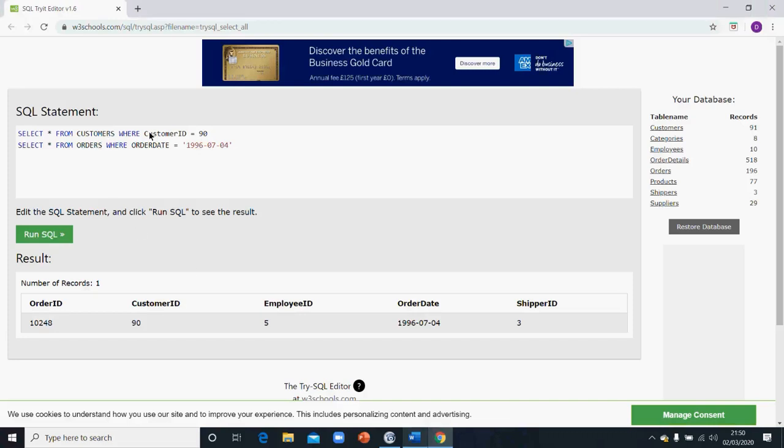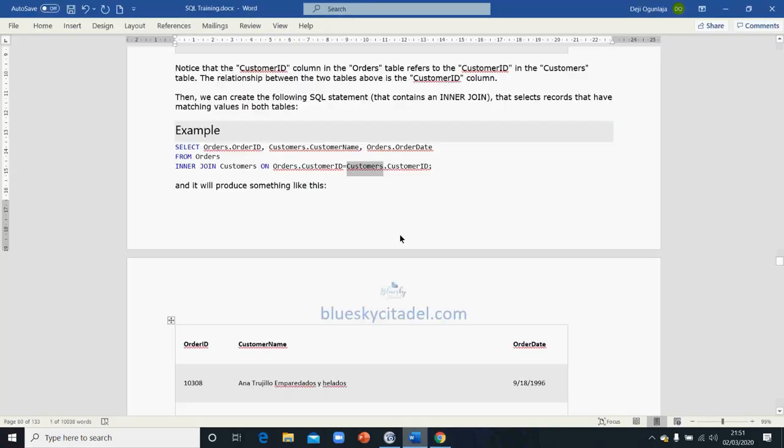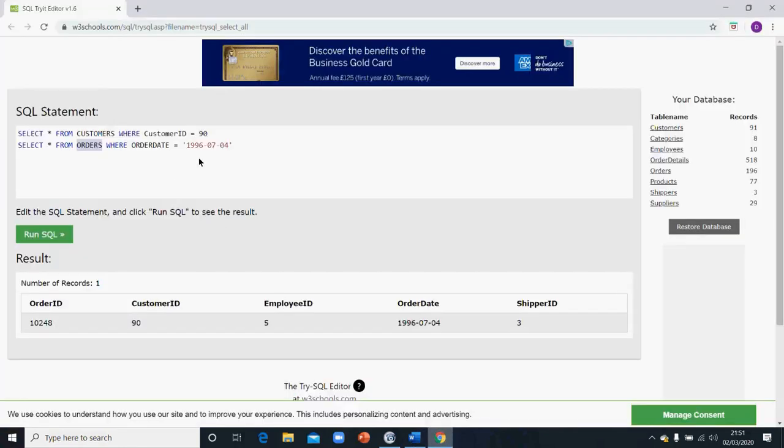Right now, we know that 90 is in the orders table, and also 90 is in the customer table. So it's going to combine them together and produce one record for us instead of the two records that we currently have. That's what it is going to do for us. So basically, let's run this one and see what we have.